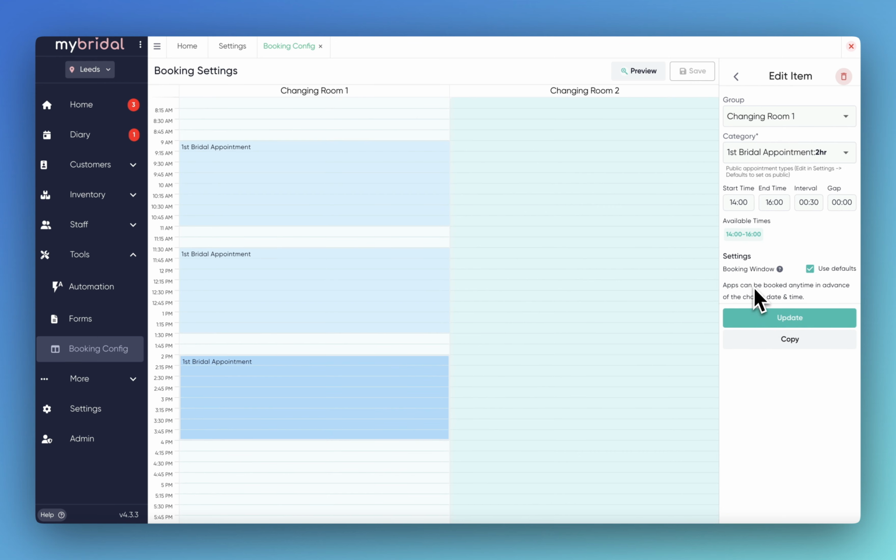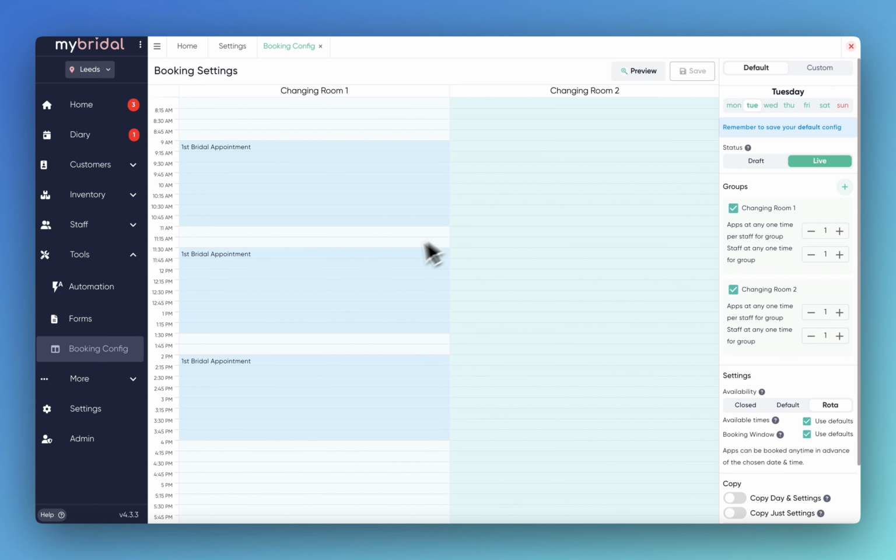So this is useful if you just want that structure. If you just have set slots that you like brides booked in at, you can literally add them like this. And it means that it's only those exact slots that will be bookable. There's no variation. It's not like they could book at 9 or 9:30. It's literally 9 o'clock, 11:30 or 2 o'clock, and it's set just like that. This is also good if you've got more of an irregular pattern.